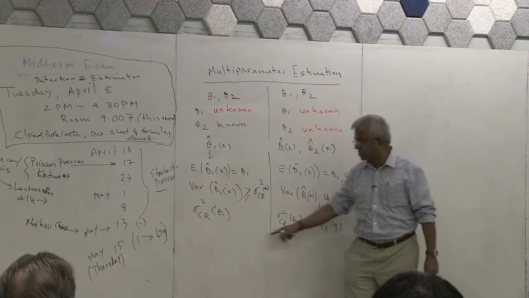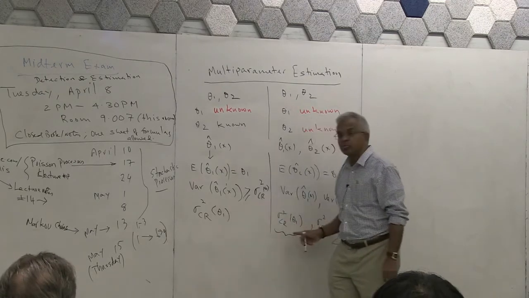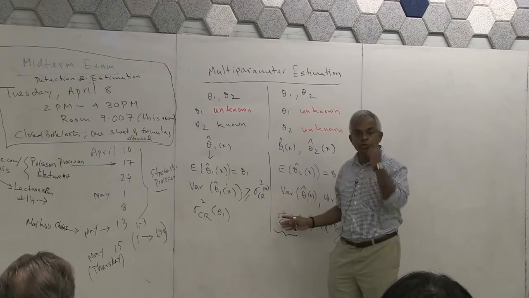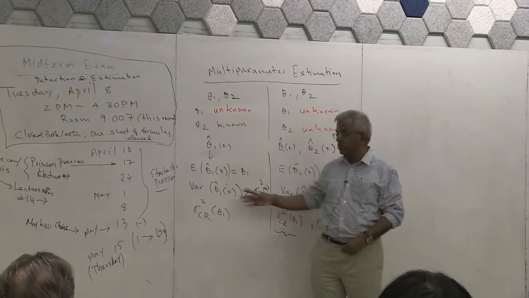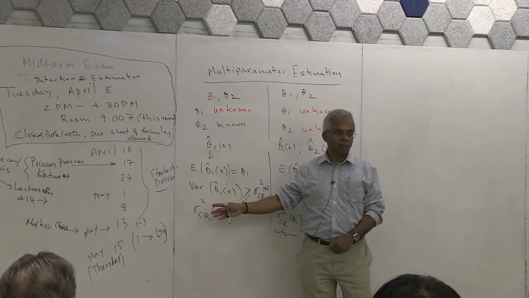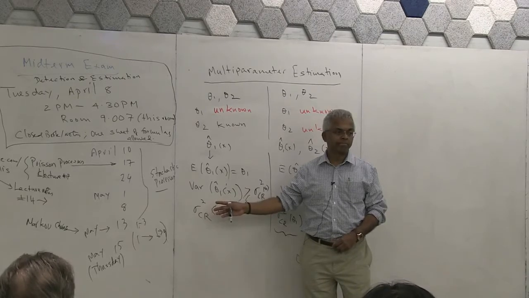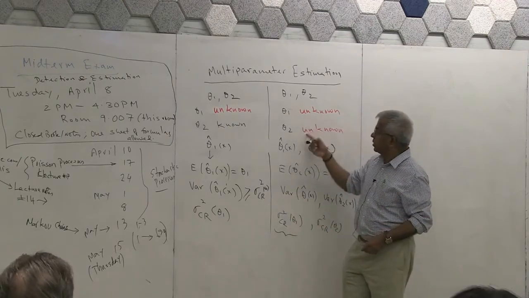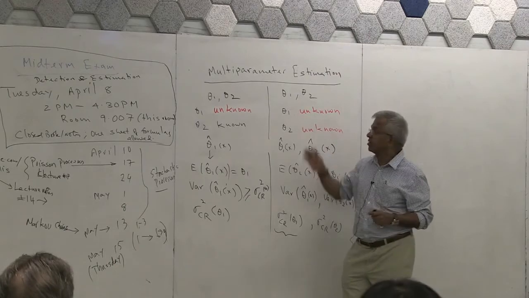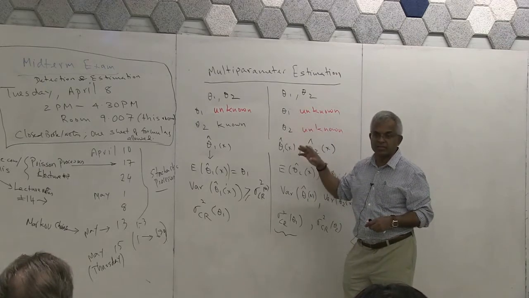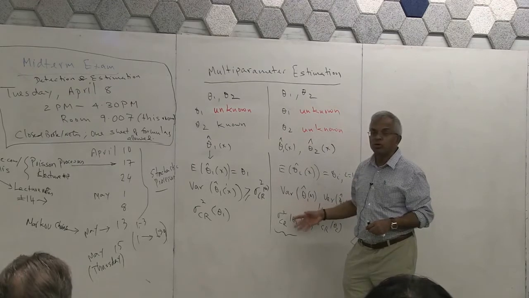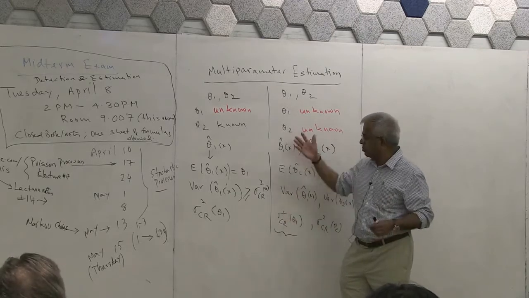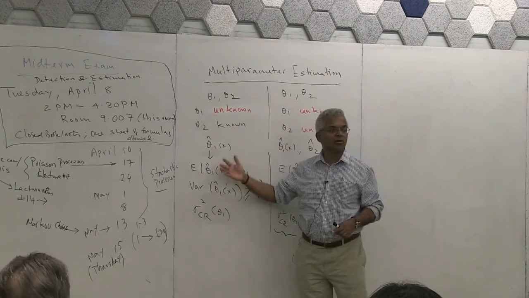And even though I used the same notation, by now you know that this quantity and this quantity are not the same, right? So you can start putting wiggles and so on. I'm going to show you for the two parameter case that this is worse than this. So what that means is, if you bring in more uncertainties, even the bound on your variance gets weaker and weaker, right? So just saying find me the Cramer Rao bound doesn't mean anything. It has to be done in the context.